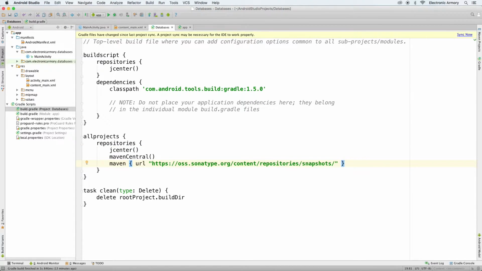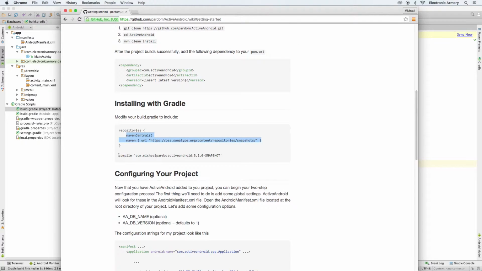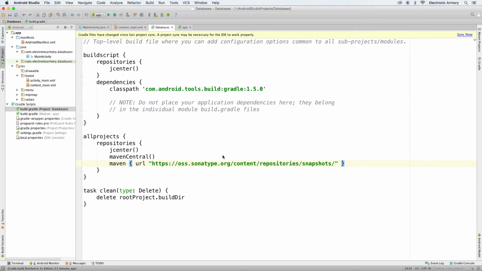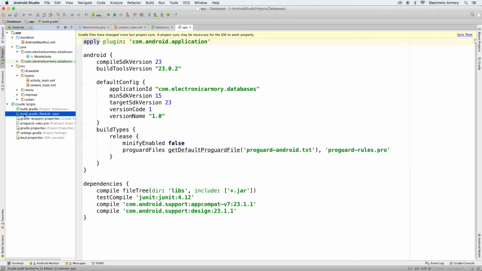If we switch back to the documentation, you can see we have the compile directive here. So copy that, go back to your Gradle build file, but for this one we're actually going to go to the project's build file. So click on that and find the place where you see the other compile options. I have two at the bottom here, so I'm going to place this at the bottom, and that's all we have to do.